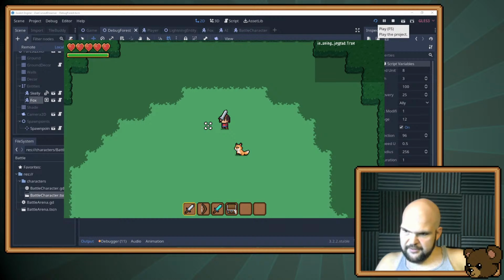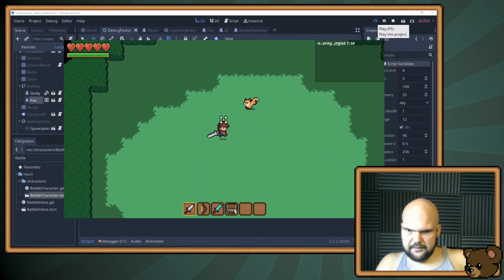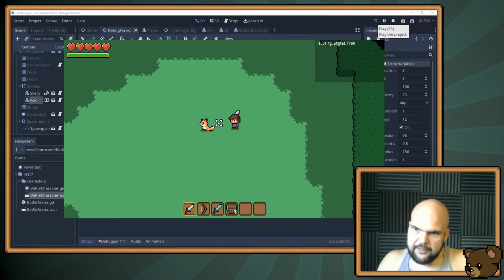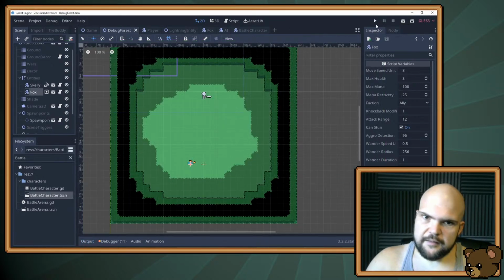Maybe you could have it as an options menu where the player can decide if they want movement and attack to be independent and happening simultaneously. I think I've considered that one. Because I do want to have... I was playing with that, as you can see. Let me open this up.